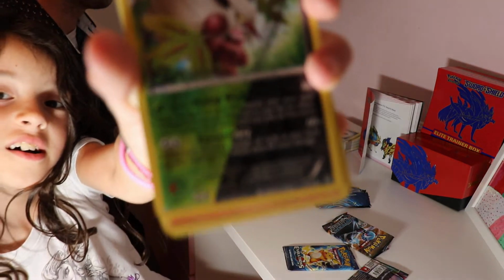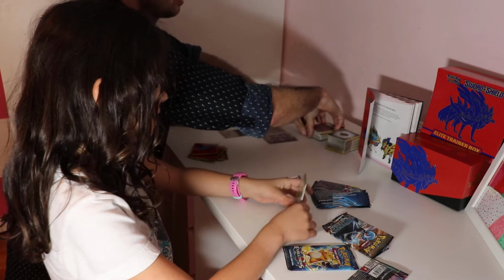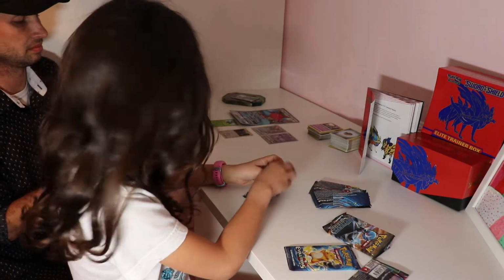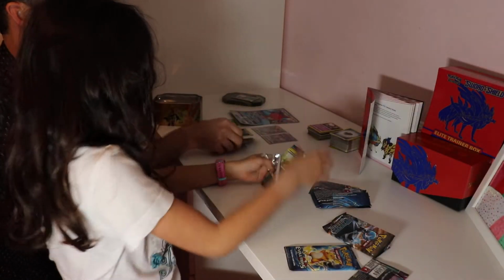Ooh! That's a cool one. That's fun. Look, it has half green and half black. I haven't seen one like that yet. That's cool. I've never seen it like that either. That's cool. Yeah. Ooh, yeah, you got Infernape as a hologram too. There we go. Cool. Good job.